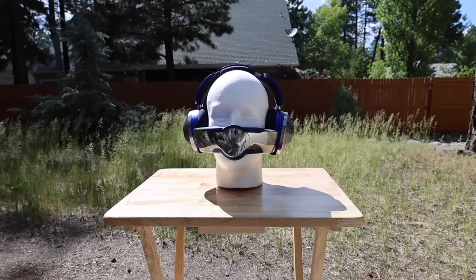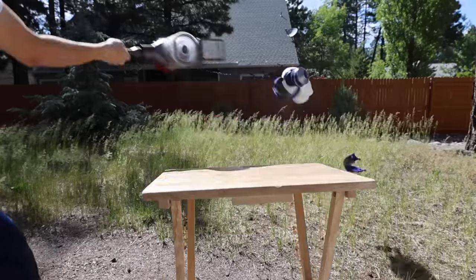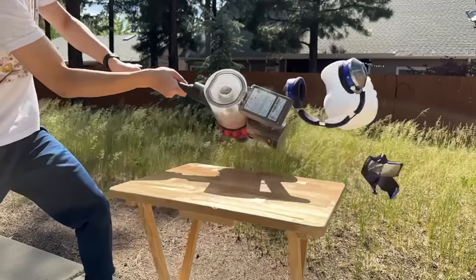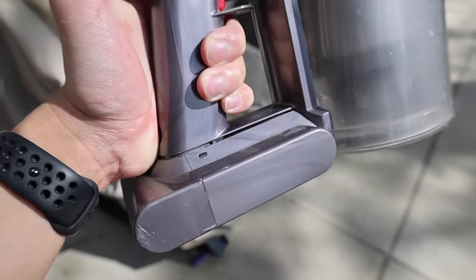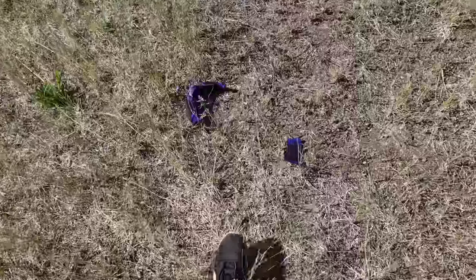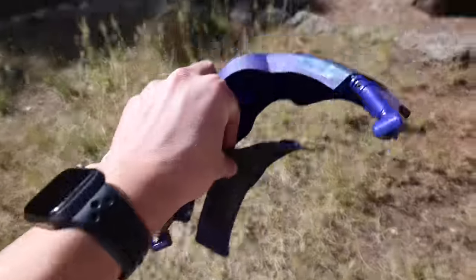Face first! 3, 2, 1! Alright, the damage to this Dyson? Looks like the battery's popping out slightly. It's not lighting up anymore. And the filter popped out, but that's pretty much it. And for the other Dyson, looks like as expected, the face thing took the most damage.